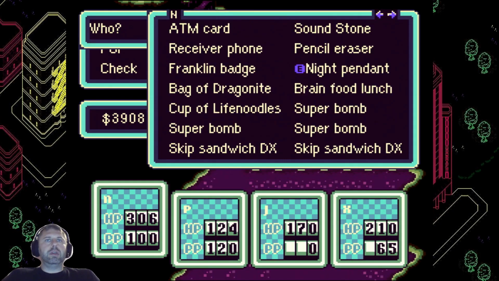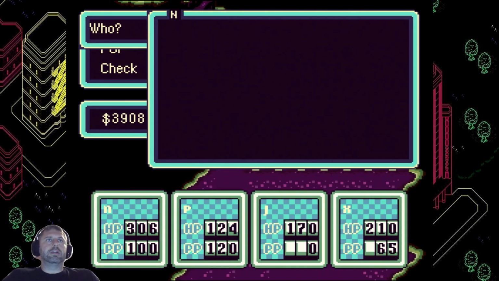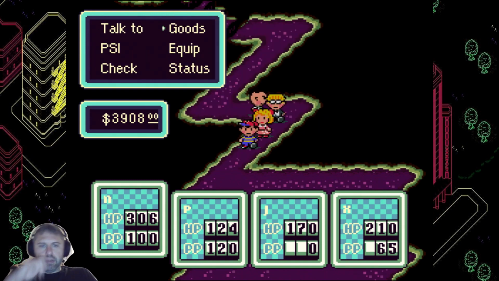In that menuing that we just did, that would be a good opportunity to hand the pencil eraser to Paula, and drop the KC bat, but I did that out of turn and took more time. So basically, we're going to navigate the rooms one at a time. I'm not going to talk about them individually like I did in Pyramid, except for one room, which is absolute hell.